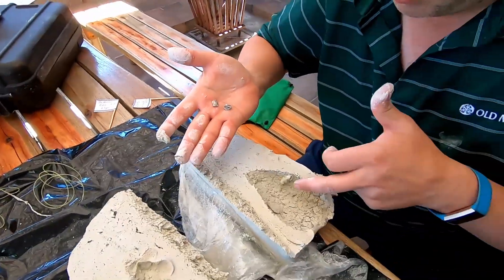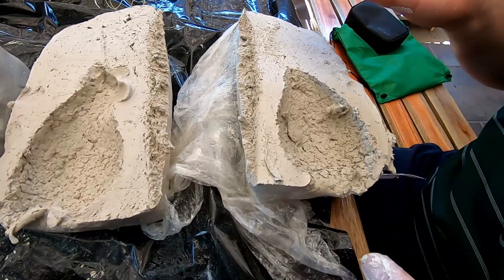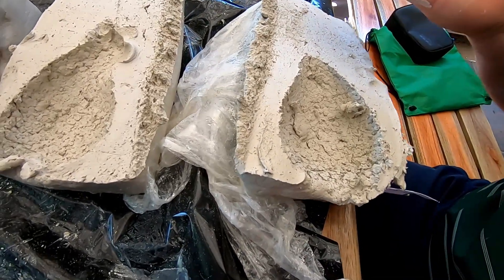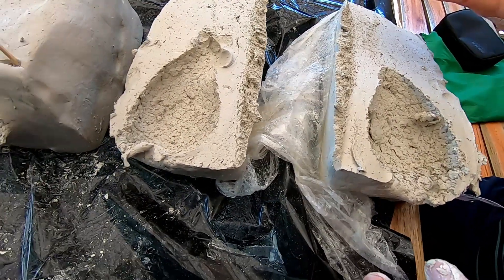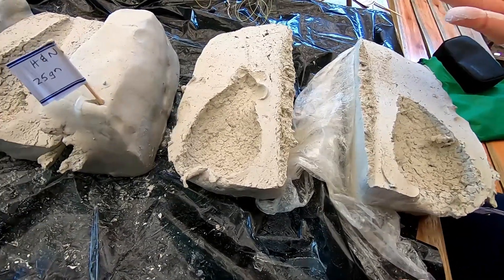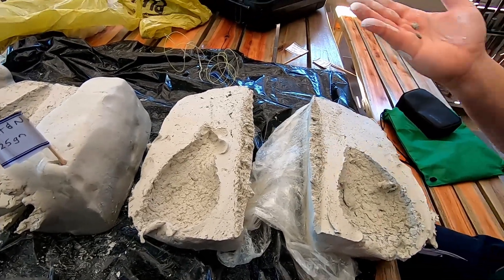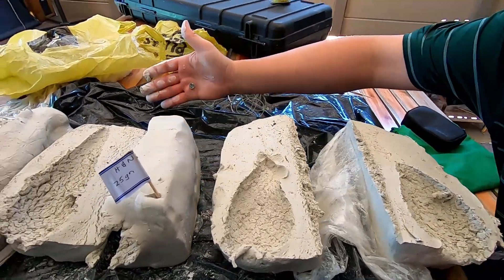Wow, these Javelins really impressed me! Look at this cavity - if you had a tooth that big you'd be in serious serious trouble. Looks like my clay experiment is working nicely. Time to see if I can do the other three. I still need to measure this - let's measure that up and I'll put the measurements down just now.